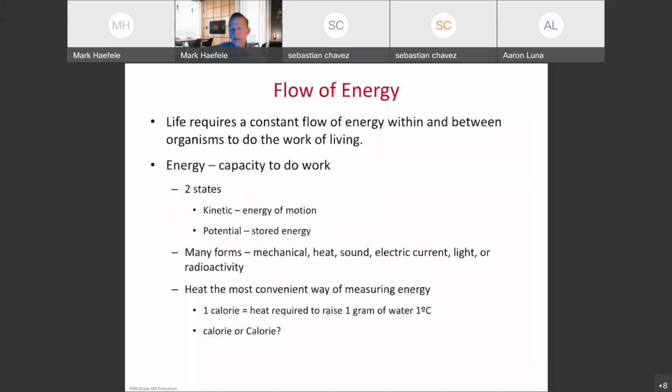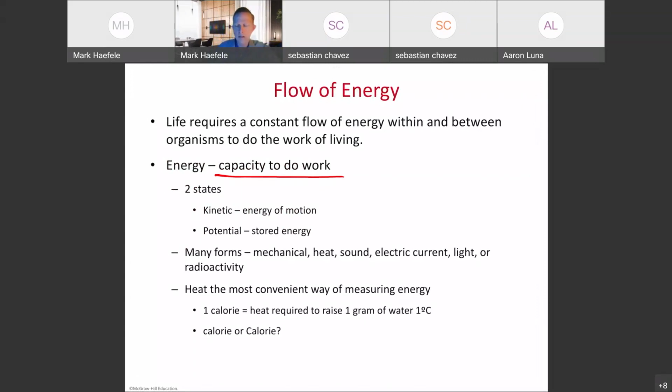So the idea then of the flow of energy, which leads off of that discussion we started last chapter, was what exactly is energy, why do we need it, and why is it so important? Well, it's important because ultimately energy itself is defined as the capacity to do work. That's actually a physics definition of energy. Anytime you want to do anything kind of important or cellularly significant, you have to have energy to do it.